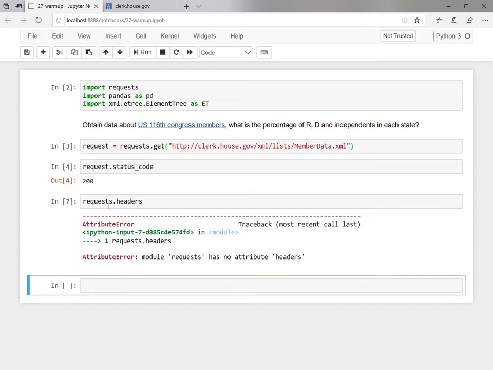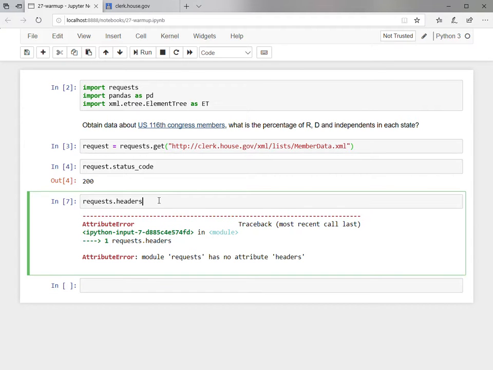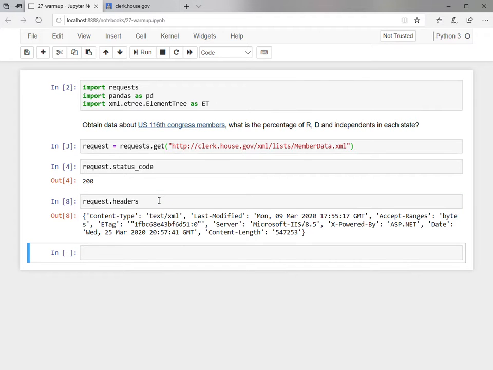This gives us some meta information, and it says that the content type is text/xml. So this is an extra validation that this is text, it's XML, so we can go ahead and process it like XML.